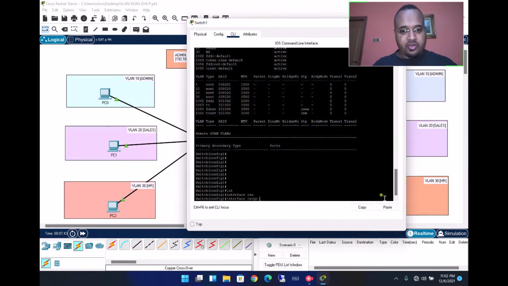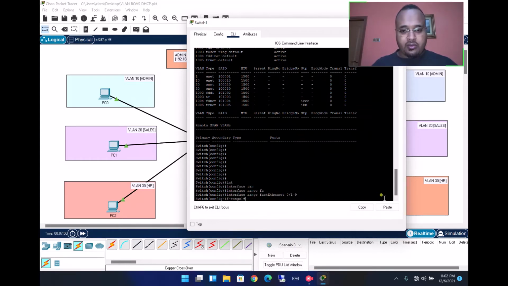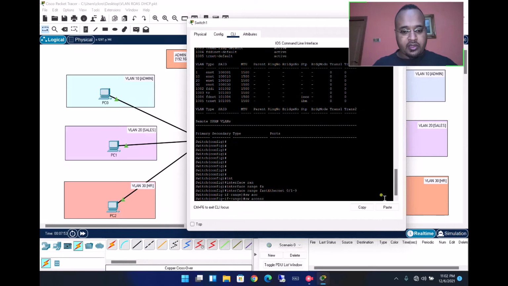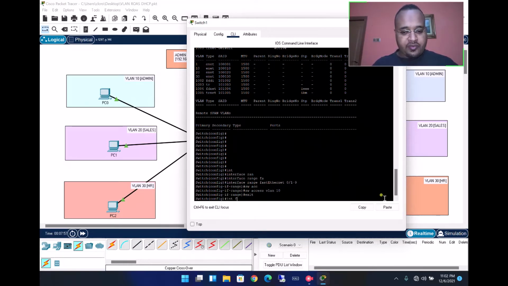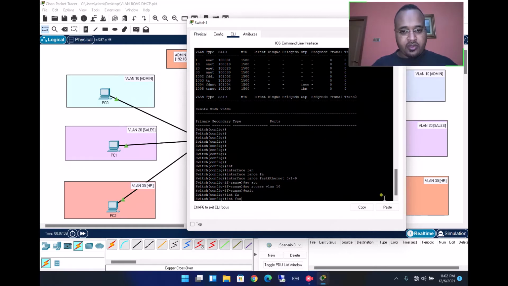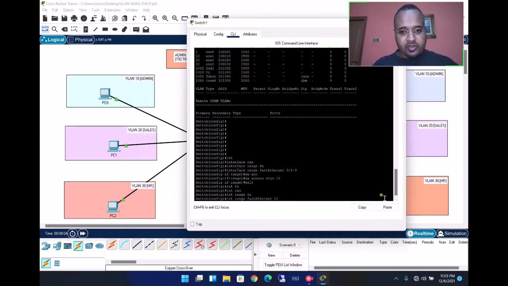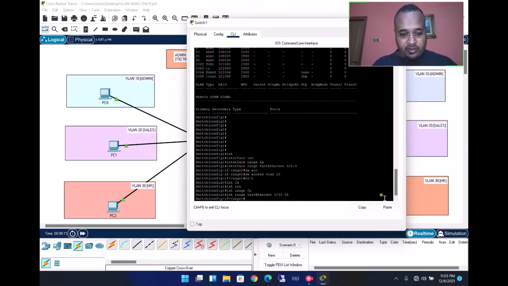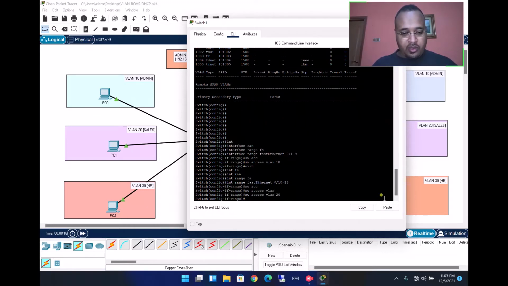We're going to do interface range FastEthernet 0/1 up to 9, switchport access VLAN 10. Interface range FastEthernet 0/10 up until 16, it's going to be switchport access VLAN 20.